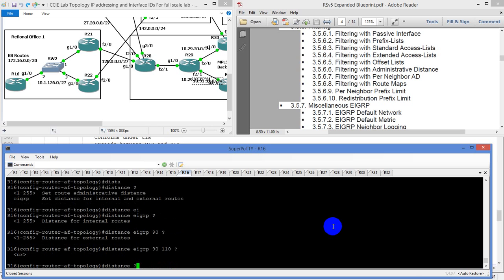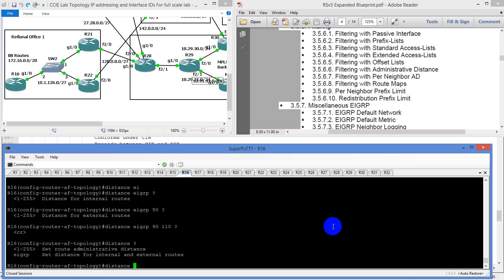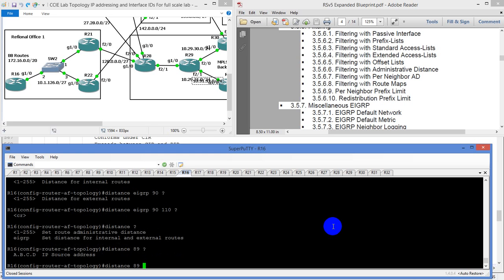But if you were to specify the administrative distance, by default it's 90, so we're going to say 90, and let's type in 89, and then we're going to say the source IP address of your route. So this is where you're able to manipulate the administrative distance on a per neighbor basis.